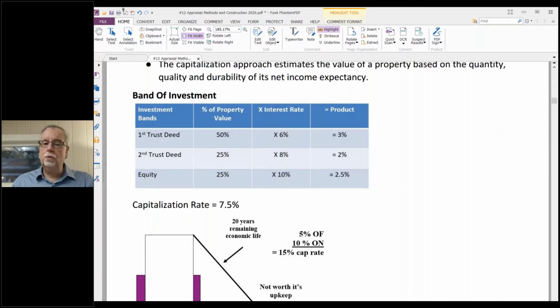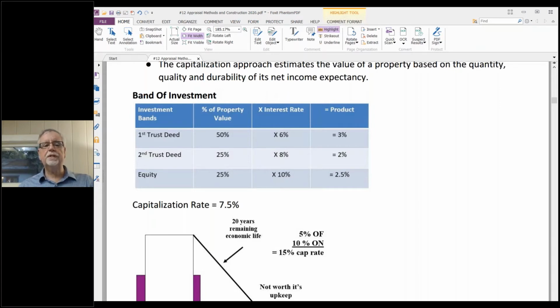Now, let me just repeat that the Department of Real Estate is unlikely to ask you any math questions, let alone this one. And by the way, the last time they did ask a math question about the band of investment theory, the answer is 7.5%. I'm just saying. But what they want you to know about the band of investment theory is that it looks at what lenders and other investors are expecting to get in terms of rate of return on similar investments, to use that as a way of coming up with the capitalization rate.